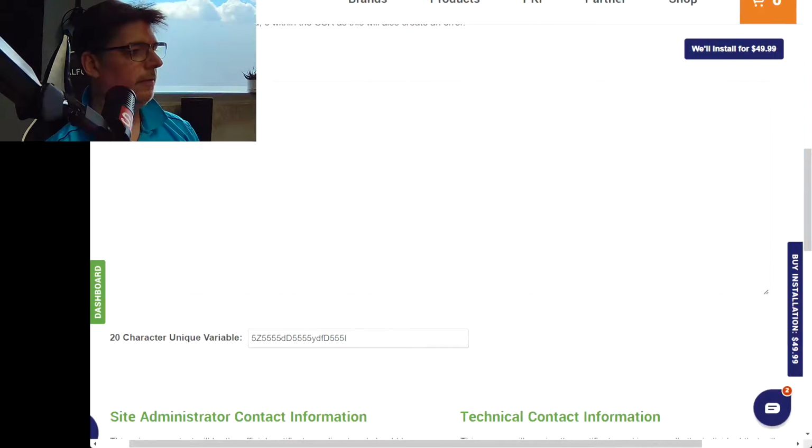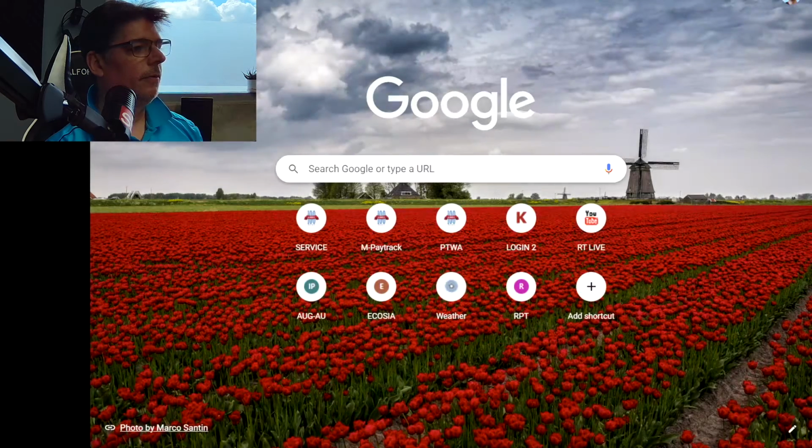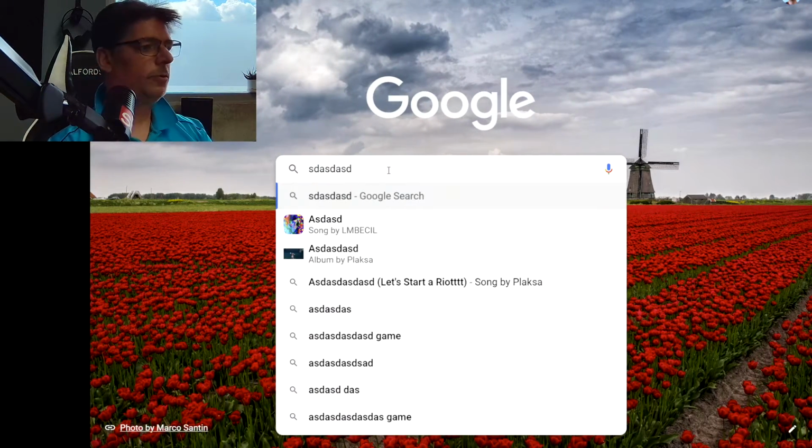Now, a security certificate is the thing that encrypts the information between the web server and the customer. If you do not understand what I mean by encrypting the information, it is when you type something in a web browser. Let me share that. So when we type something in a browser, regardless of what we type, the information goes to the server.